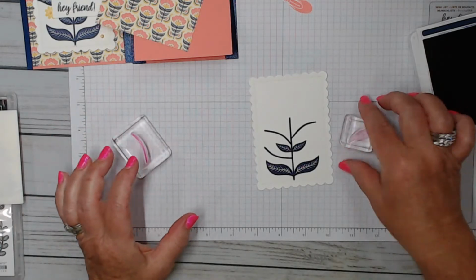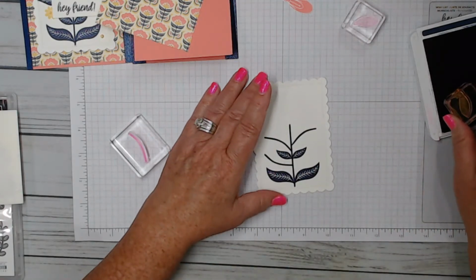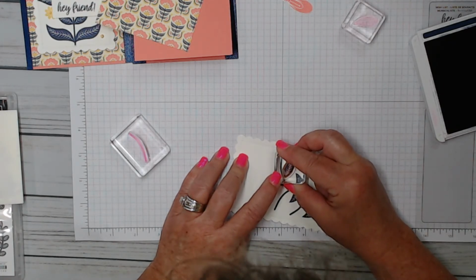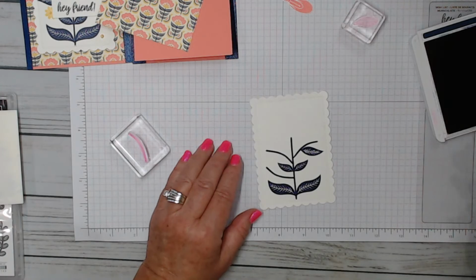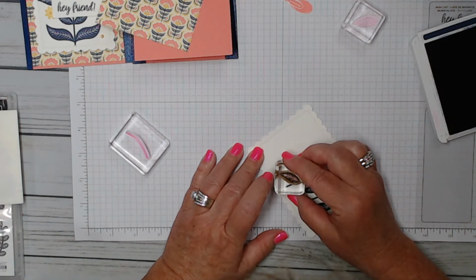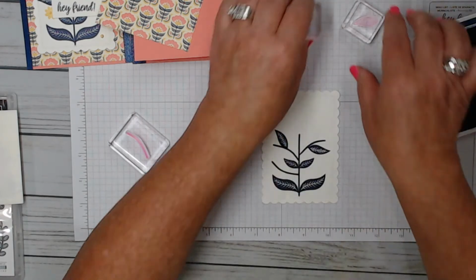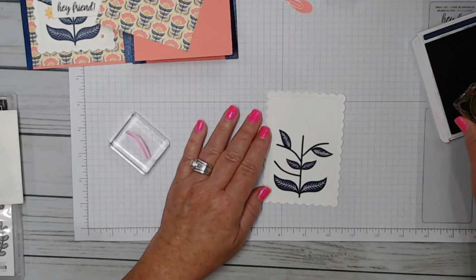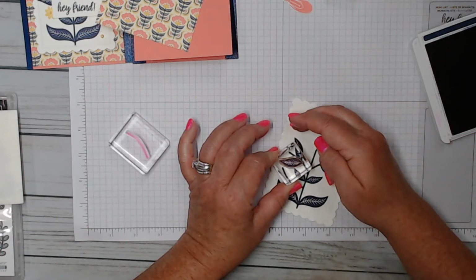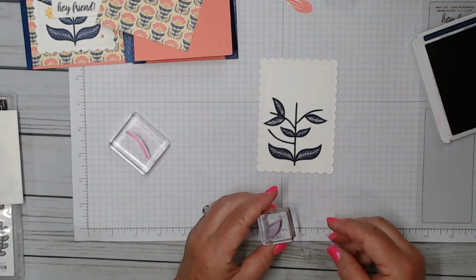branches, and now we have these two little leaves. So I'm going to take the smaller one, and I'm just going to add it. Now my head probably will get in the way because I kind of want to make sure my leaf is touching my stem. And I'm going to have this one go up because if it's tucked under the big flower, I don't care. That's fine. And then I think I'll take this one and just come right there. Okay, so it just kind of fills that in a little bit.